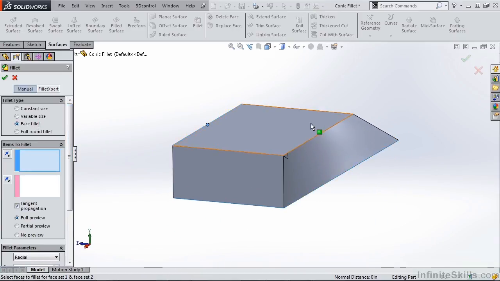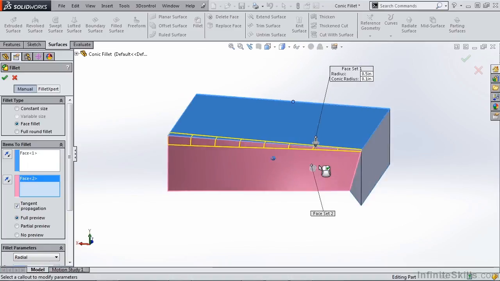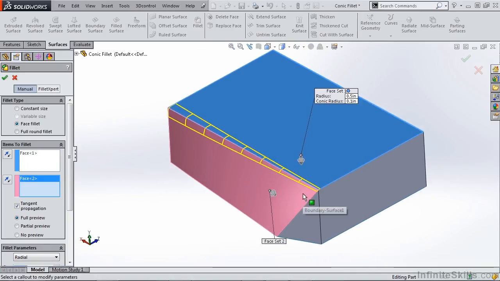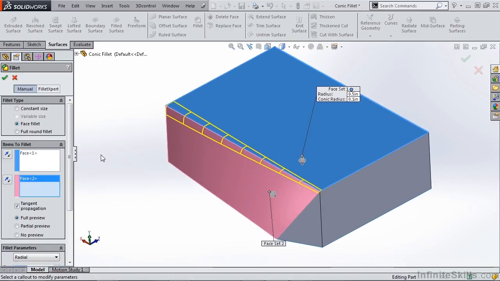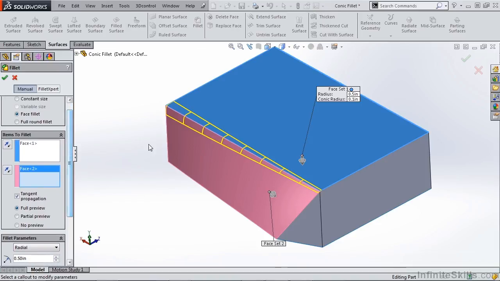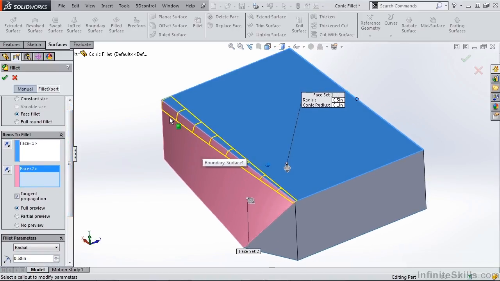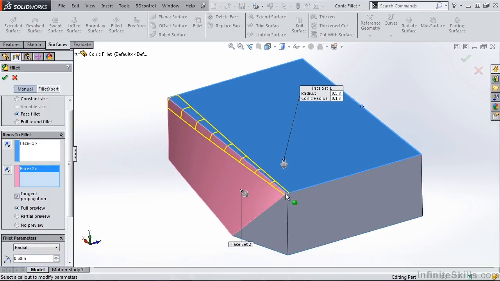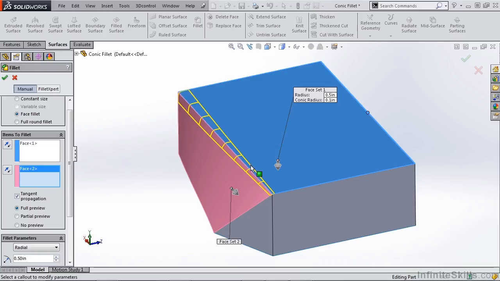So typically, face fillets will allow you to get away with a little bit more change in curvature between the parts. Now, one thing you'll notice whenever you're dealing with an edge that has a drastic change in the angle between it, for instance, we have a 90-degree angle over here, but we have a much smaller angle as we get closer to the edge, your fillet actually narrows as it goes down the part because it doesn't need to be as wide to achieve the same radius of curvature.